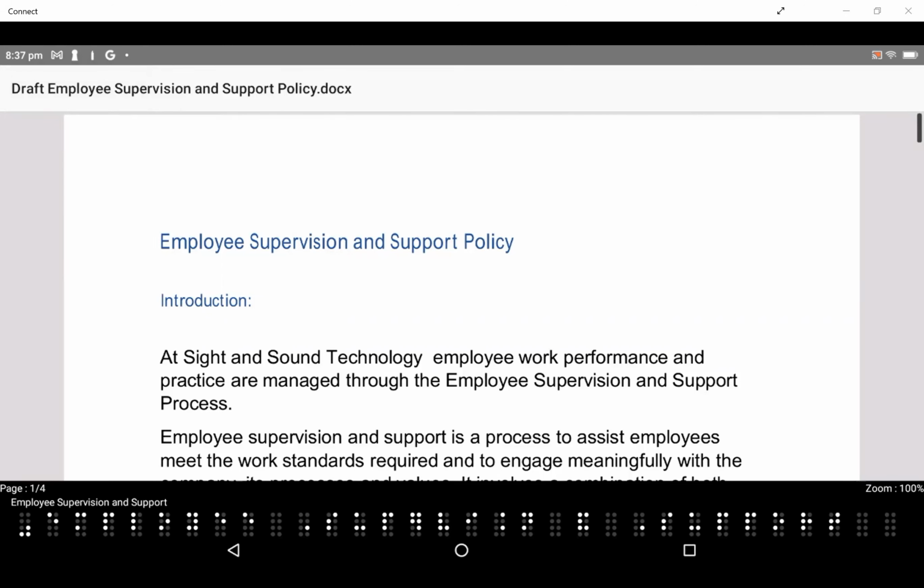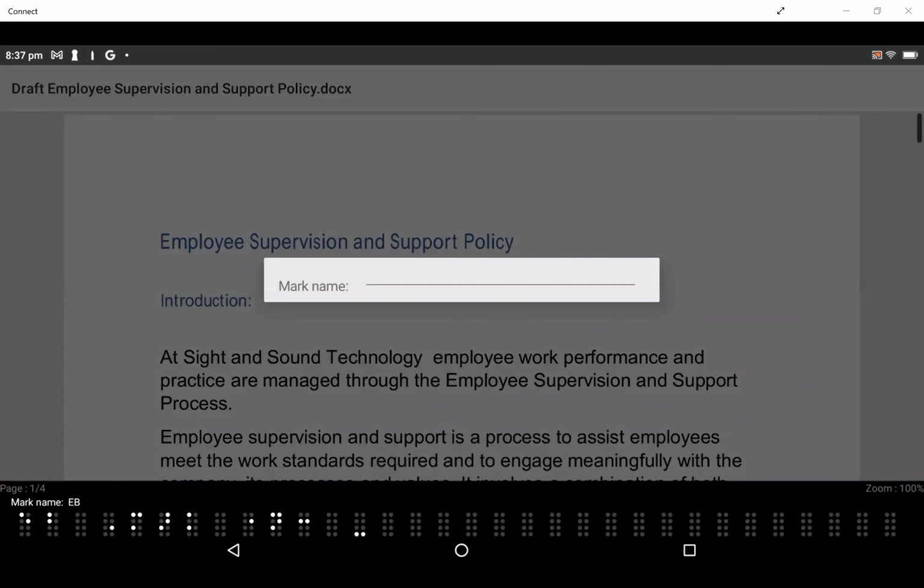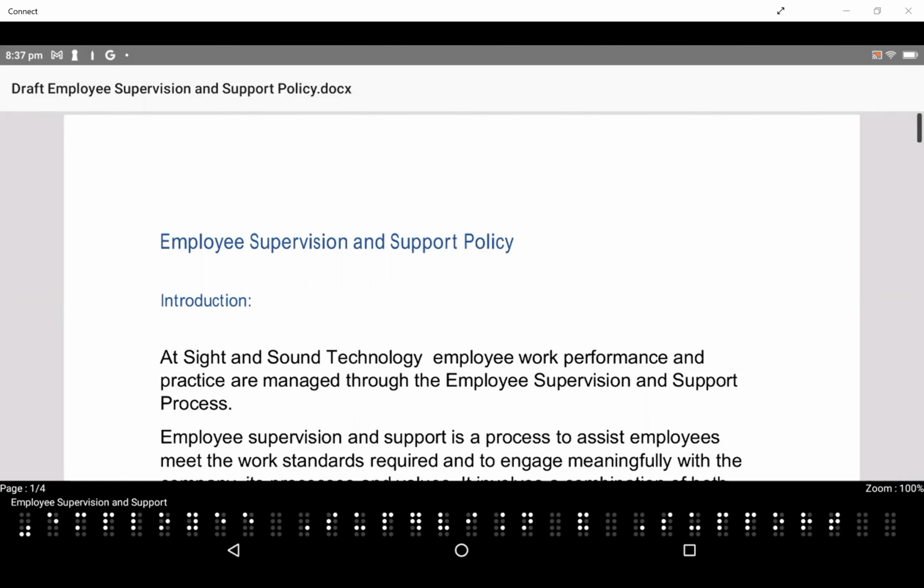Top of document employee. I'm at the very top of this document, which says the word employee. I want to set a mark at the very top of the document. Marks are a useful way to quickly jump around documents, and you can set a total of 26 in any document. They are denoted by the letters A to Z. So you can't name a mark with a label, you just give it a letter name. To create a mark at the current cursor position, you press Enter and M for mark. Mark name, edit box. And I'm going to press the letter A. A. Mark inserted. So it's inserted a mark on the word employee.